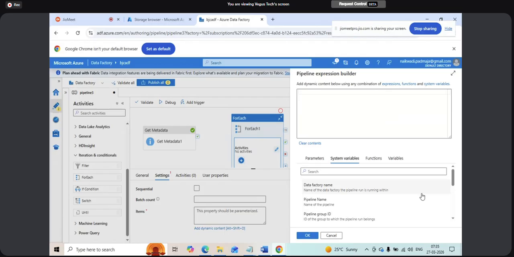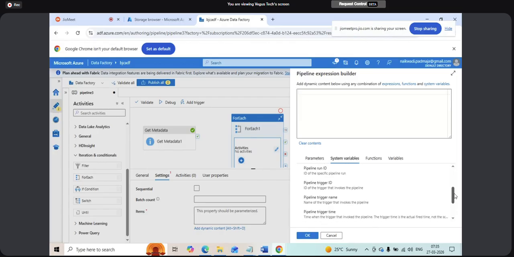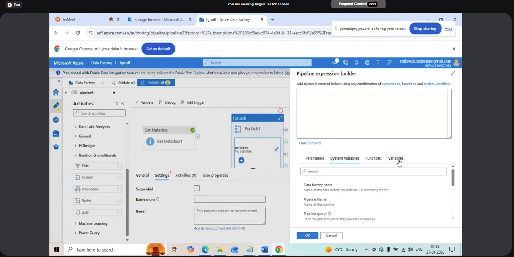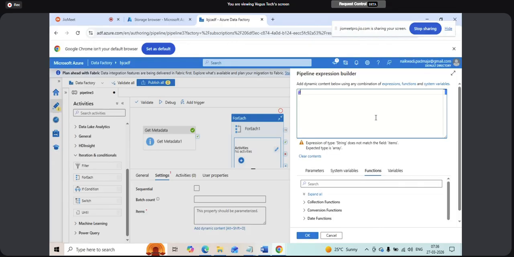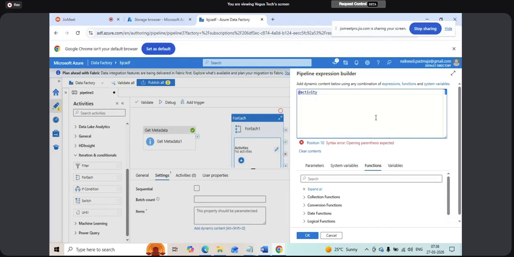Okay. So where is it? Why is it not showing? It should show here. It is not showing.